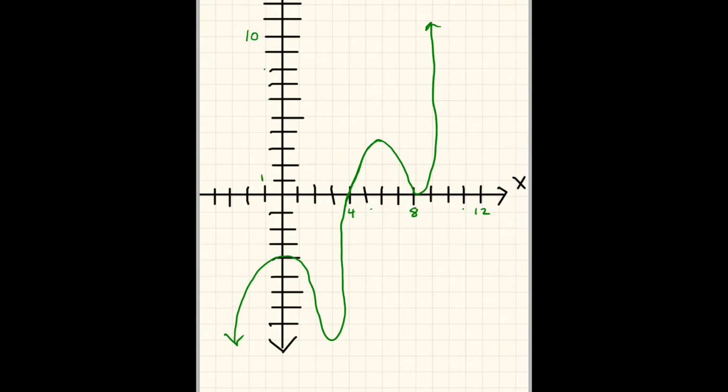First of all, in this problem here, I just drew a graph. I don't even know what the graph is, but I do know that it's a polynomial, and I do know that it is continuous. One thing that we notice in the function is that there's no vertical asymptote, there's no holes, there's no jump. It just goes.